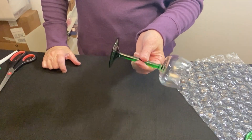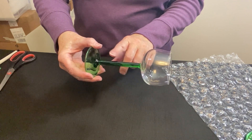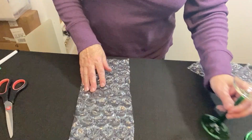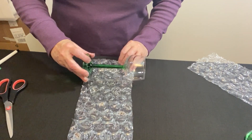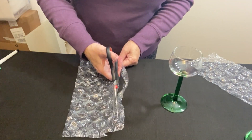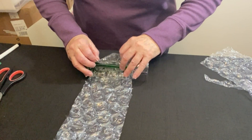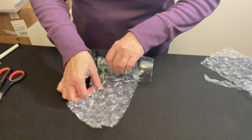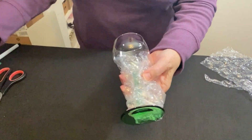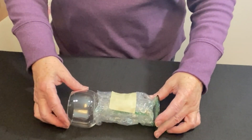As much as I'd like to wrap this entire glass in foam wrap or tissue paper, the most important thing I need to do is protect this delicate stem. For that, I'm going to take a half sheet of large bubble wrap and wrap it around the stem. It looks like I have it a little too long so I need to cut it down just a little more — it takes slightly less than half a sheet. I'm going to tuck it inside gently to get started, being very gentle, and add some tape.